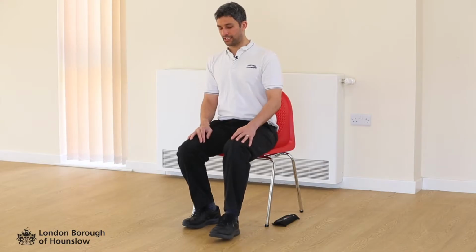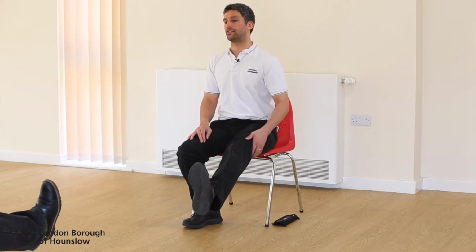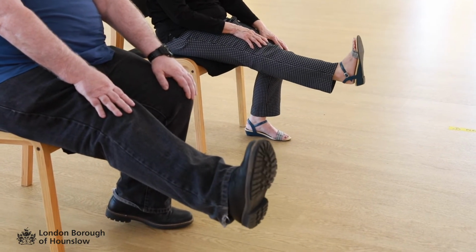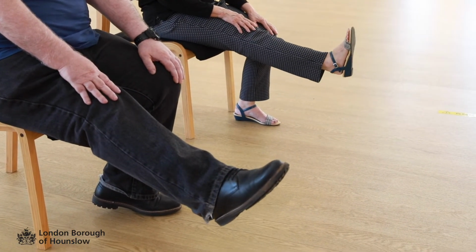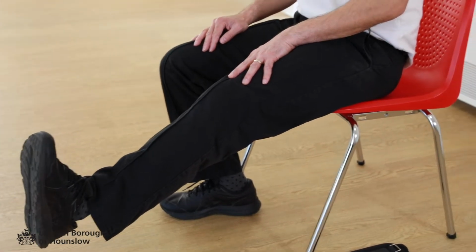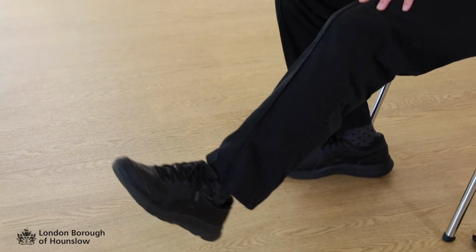And then similarly, just lift the leg and keep the leg nice and straight if you can, and then just gently move the ankle up and down, okay? And this is good for the circulation in the legs, and also good for the thigh muscle because you're holding the leg in the air. Okay, so when you've done that 4 or 5 times, actually building up to 10 if you can, then we'll lower that one down.